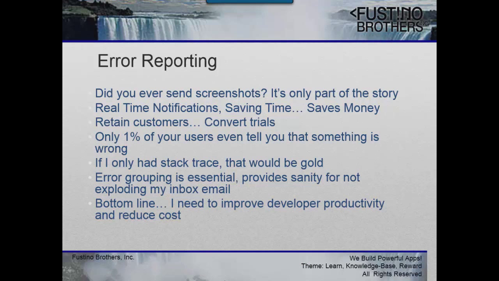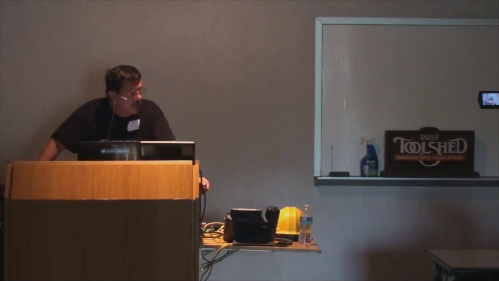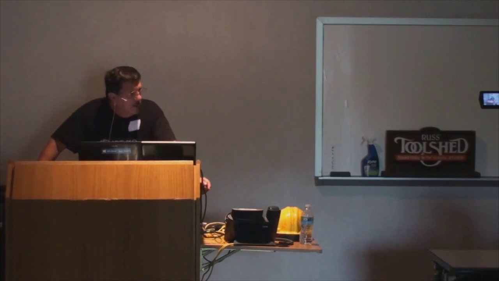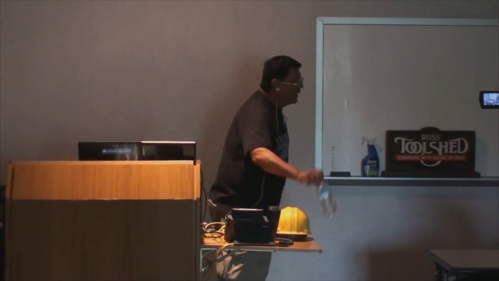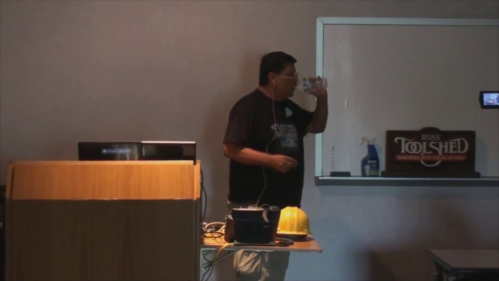And the one that's on the screen is even more telling. Only 1% of your users will even tell you that something is wrong. And I think that's pretty consistent. I had probably 100 errors in Xamarin when I was developing, and I only put like 1 or 2 up on Bugzilla. So I think that's a pretty accurate percentage. And I know Raygun, when I was doing some work with them, had an actual in-house case, a proof point, that only 1% will actually tell you. So if you've got 10 people, that could be 1,000 that have that problem.